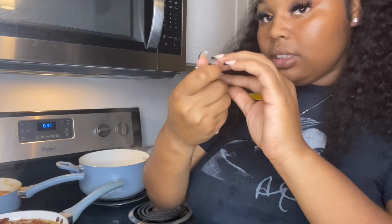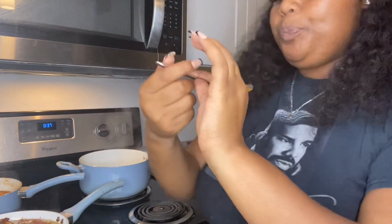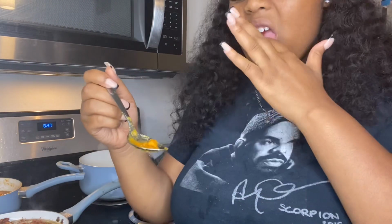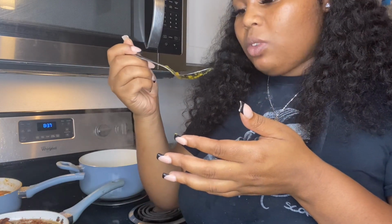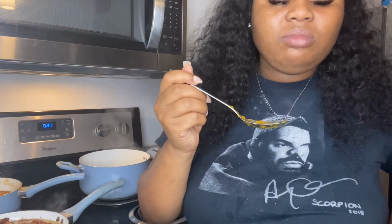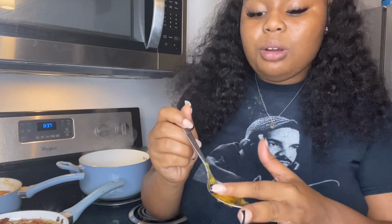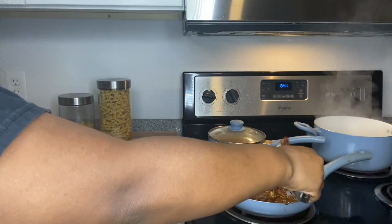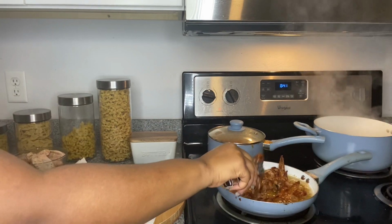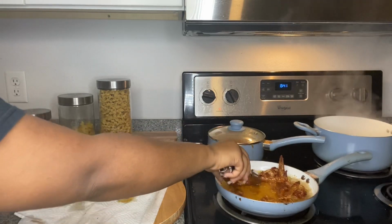That ain't done. They smell good. It don't taste like nothing. So you know what that means? Add some more. Take this chicken out. No, my chicken is not burnt. It just looks darker than usual because of the oil that I use.